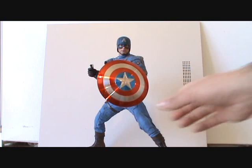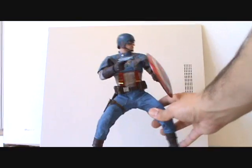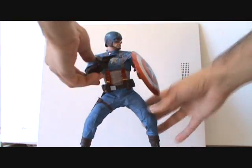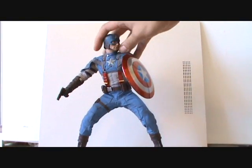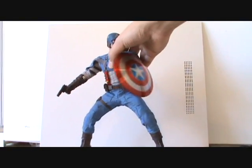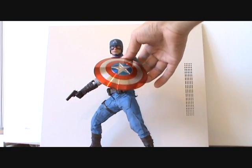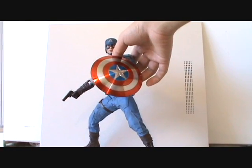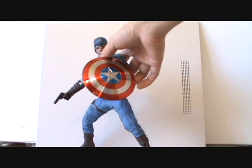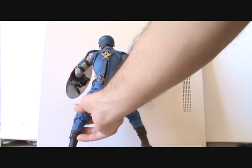Just from seeing the pictures of it, and then seeing Sean's review, we were at Comic-Con last year. The YouTube crew went to see the movie at a really late night showing. Fortunately, Sean Long and I were the only two that picked up Starbucks coffee and got ourselves all pumped, and we were just going nuts. He really wanted to share the Hot Toys experience, and he hooked me up with this.